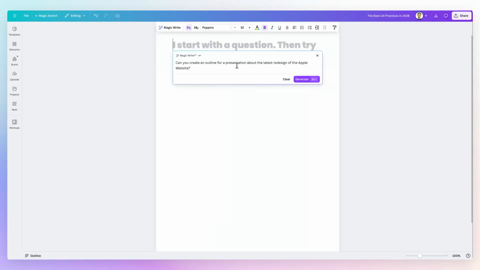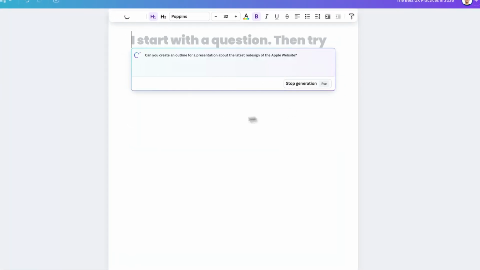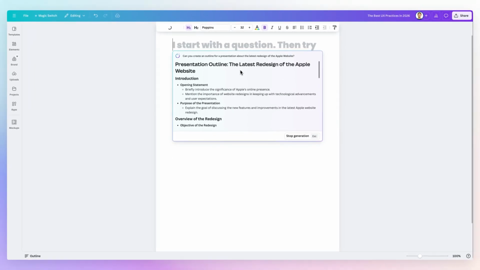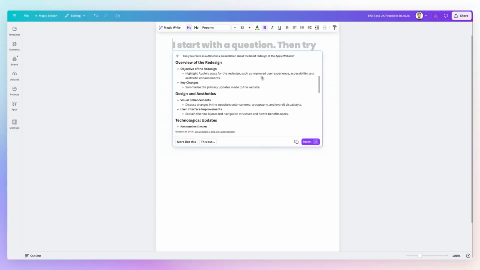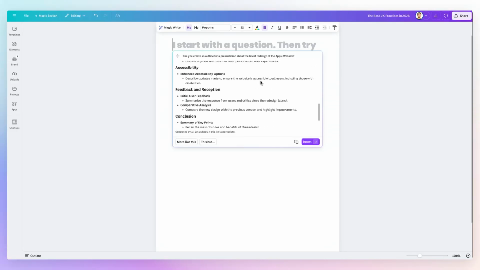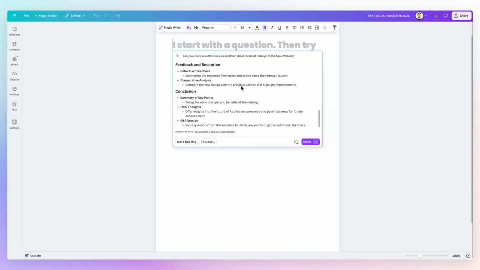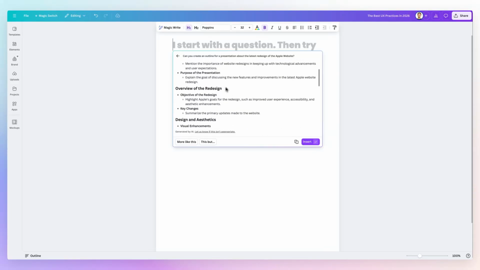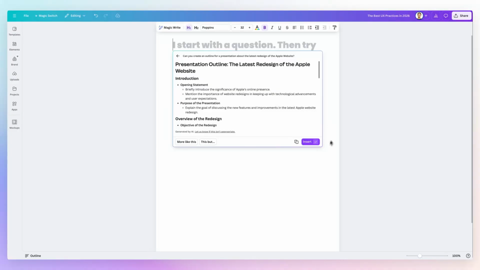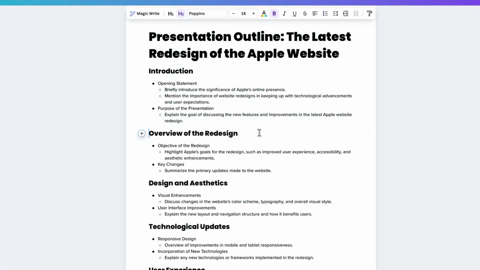You can give more inputs and guidance as to what you need to mention, who is the target market, who you need to present to, what is the format. So you can see how this can be quite in-depth and extensive as you work on it. Then click on generate. And as you can see, just like magic again, we're going to have this presentation outline, which is going to help us basically summarize all of these elements. And then we can go ahead and create a presentation directly in Canva utilizing these assets. So quite good, quite useful.